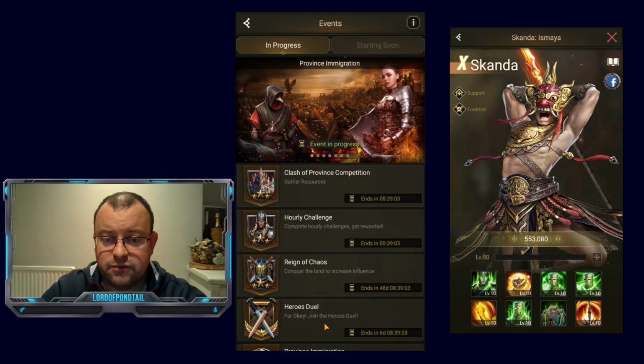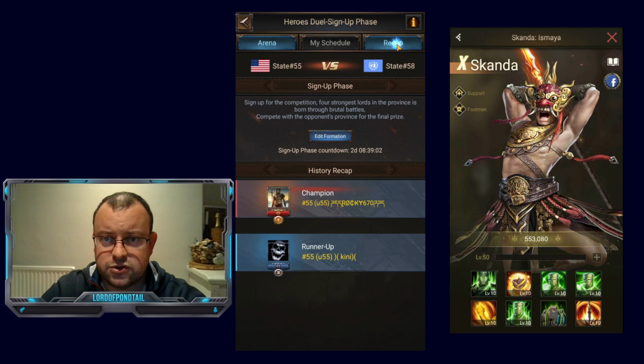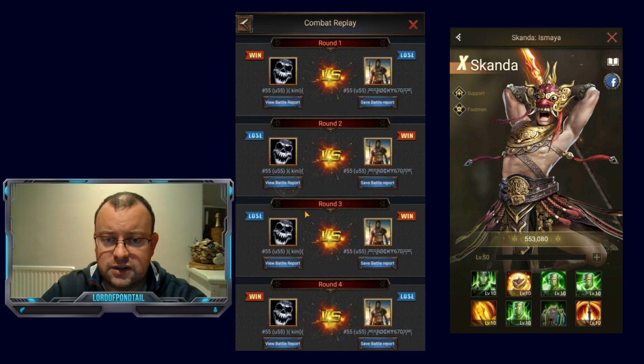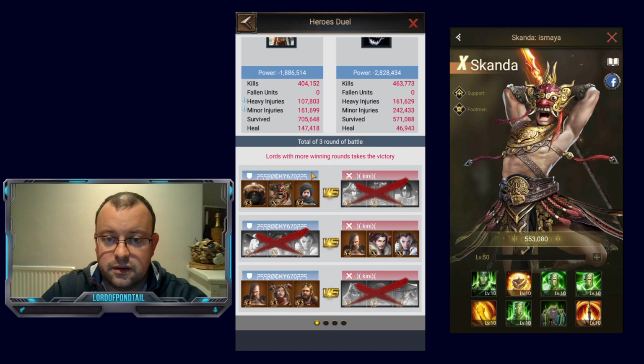Even though I do have him, I really like a video that I've seen from Heroes Duel at the weekend. We were up against State 48 last week. This week we've got 58, and 2 players from my alliance, Keeney and Rocky, made the final. And Rocky does have a Skanda.